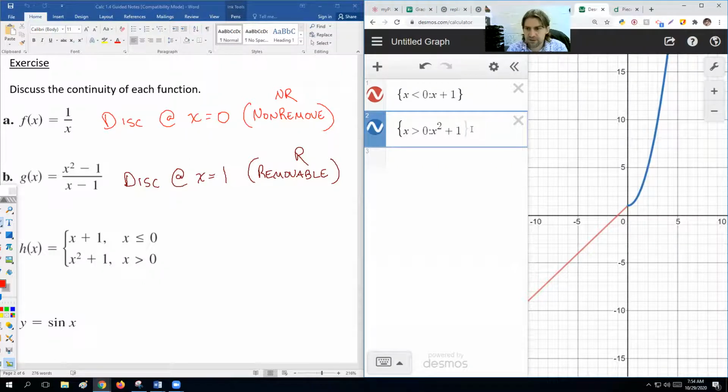Okay, so if we look at these two graphs, there could be potential discontinuity at 0. If I know x plus 1 doesn't have a denominator, that's not going to be discontinuous at all. X squared plus 1 also doesn't have a denominator, that's not going to be discontinuous at all. The only point where it could be potentially discontinuous would be at 0. Now, the only way it would be discontinuous would be non-removable per se, like if one equation went up and the other equation was above or below and there was a jump in the graph. Well, when we type this on Desmos, this is great because we can see that the 2 points meet up perfectly. So this is a continuous function.